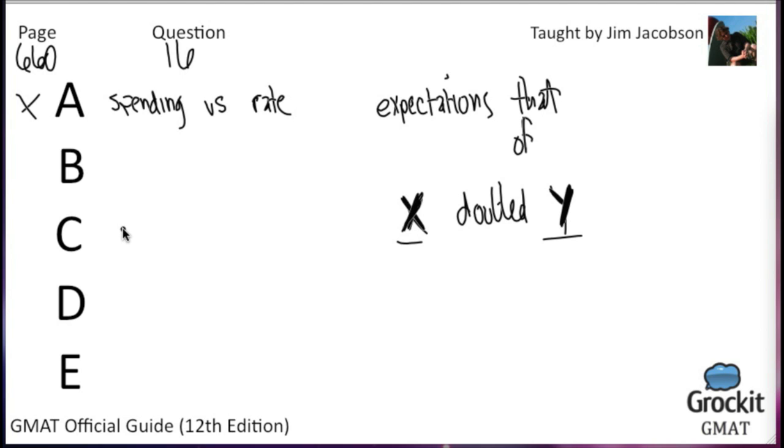Choice B: that personal spending in the July to September quarter would more than double the growth rate. Actually, there's no that of the rate, so the personal spending in that quarter would double the rate. So choice B does seem to be comparing rates to rates, which is appropriate, but we still have expectations that versus expectations of, so let's keep B in reserve.